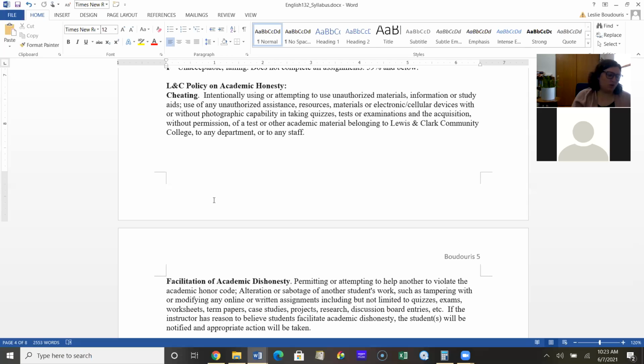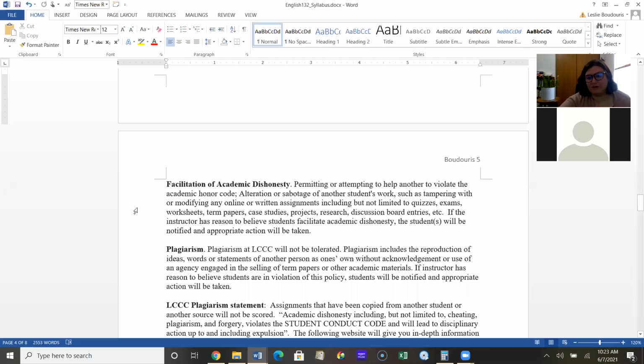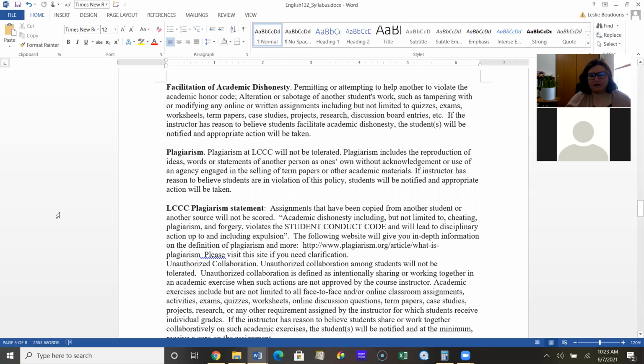Any assignment that you are showing is yours should be yours. And if it's not, you should show where you found that information. That's why we're going to be doing so much MLA format, because it's so important to understand how to cite properly. If you do plagiarize and you get caught, the best case scenario is you're going to get a 0 on that assignment without the ability to make it up. If you plagiarize your final paper, that's a D or below, you fail the entire class. So don't do that.